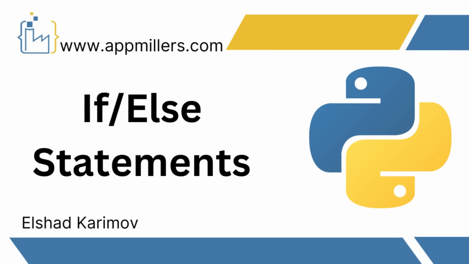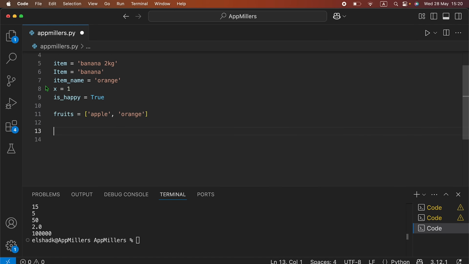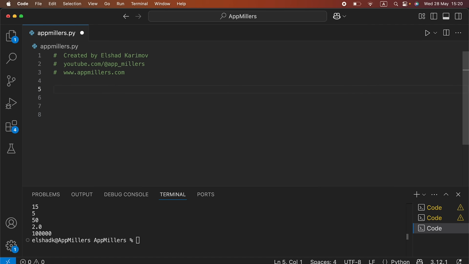Now the next thing that I want to show you is the if-else conditions. If-else lets your program make decisions based on the condition, kind of like asking is it true or false. So I'm just going to delete this very quickly, we don't actually need these variables, so let's delete them. Here, let's say we have an age variable which is 28. We are going to check that if age is greater than 21, we are going to say that you are old. If age is equal to 18, you are getting old, and if it is less than 18, we are just going to say that you are still young.